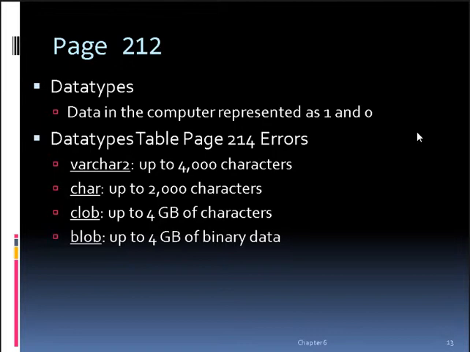We also have clobs, and that's up to 4 gigabytes of characters. So yes, you could take part of your favorite book and actually store it in an Oracle database. A blob, on the other hand, is up to 4 gigabytes of binary data. So you can actually store music and video in your Oracle database if that's your desire. Hasn't always been that way. Clobs started off very small and have grown, and blobs were added about 10 years ago, as I recall. So some nice options for us as we create our data.